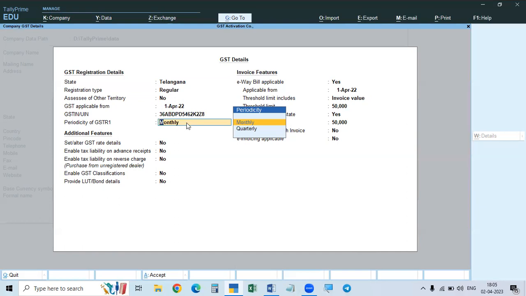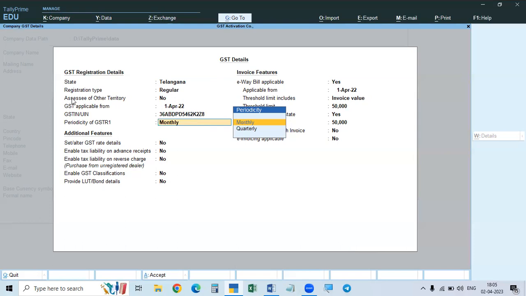And also one more thing in the case of QRMP: monthly we will pay, quarterly we will file the return. But every month you have to file a statement again, because it's optional only. Instead of GSTR 1, you have to file a statement, not a return, called IFF, Invoice Furnishing Facility.